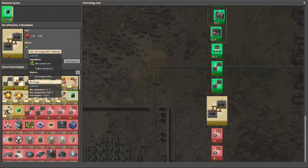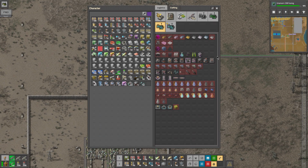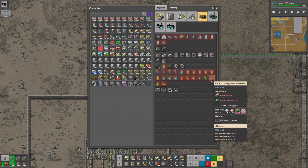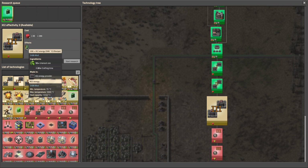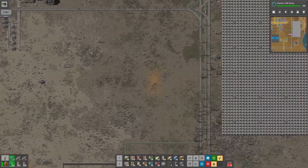Is it this one? Yeah, this one's only going to take 10 uranium ore to do that one. So we'll probably work on this one next. Because currently, where is it at? Where in the heck is that thing? Currently we're using actual uranium-238 and batteries. So when we get to this one, we'll actually just use uranium ore directly. So that'll take a little bit of change in setup there.